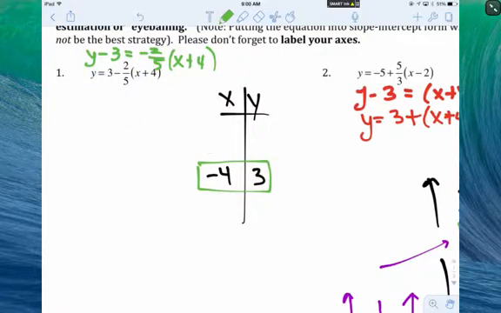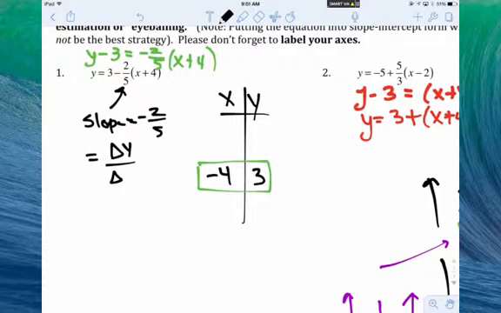And now the question is, what kind of x values should we use? Well, I still think that our slope, our rate of change, is -2/5, right? We're multiplying -2/5 times this quantity. And as this quantity changes, so will y. And so my claim is that our slope is exactly the same as it was before. So that means that our change in y over change in x is going to be -2/5. So a 5-unit increase in x should result in a 2-unit decrease in y.